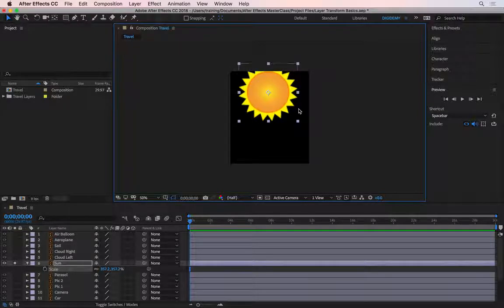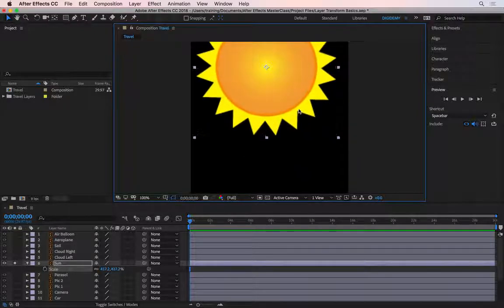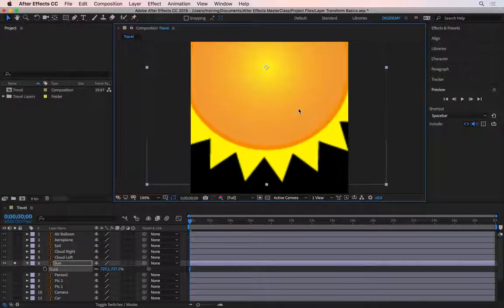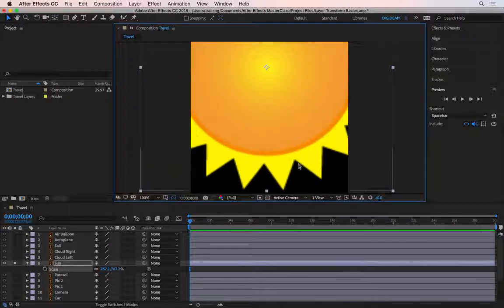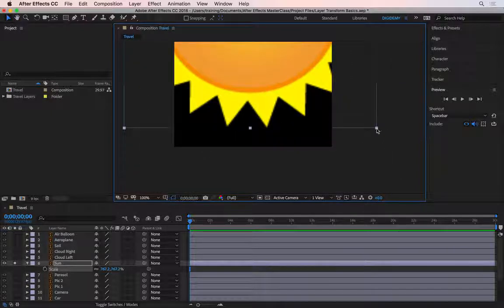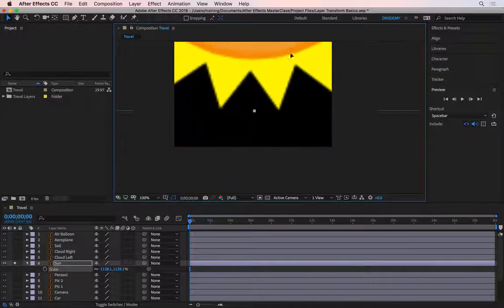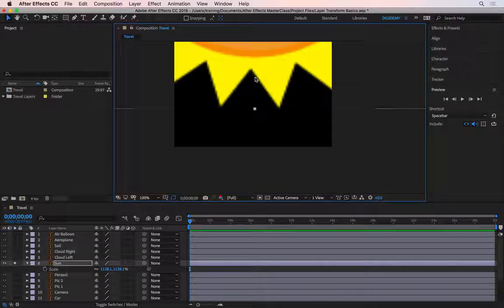You may have noticed, as I make the object larger and larger and larger, the quality of it degrades. So if I make this even larger, like that, you see the edges are looking very soft. Let me exaggerate this a little more. So I'm going to click and drag this with the Shift key, and then maybe move the whole thing up so I can see the edges here. You can see that the quality is really bad. That's because this is now about 1100% of the original size.